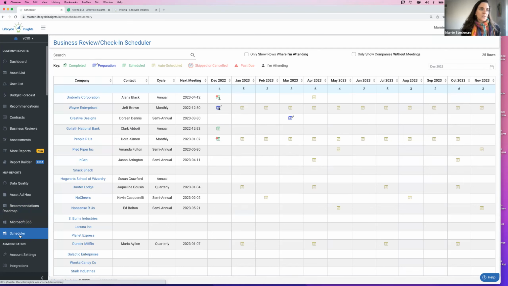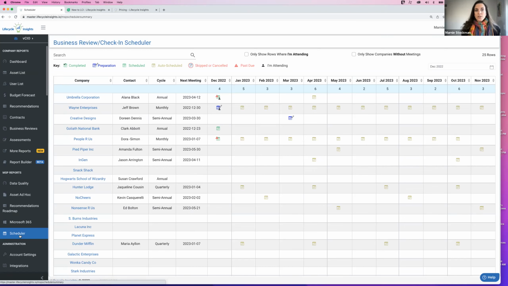So the notion for Lifecycle is, while we call them QBRs, I'm willing to say instead of quarterly business reviews, they are quality business reviews. And I will stop saying QBR as soon as folks stop Googling it. But the reality of it is not everybody deserves a quarterly business review. And it's important to determine a cadence that would be appropriate for each client.